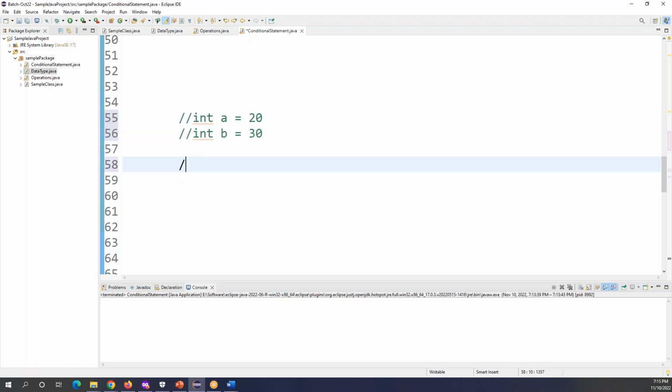Okay, so this is the program: find out the largest value variable. This is your task. Now you have to think about how you can get it.